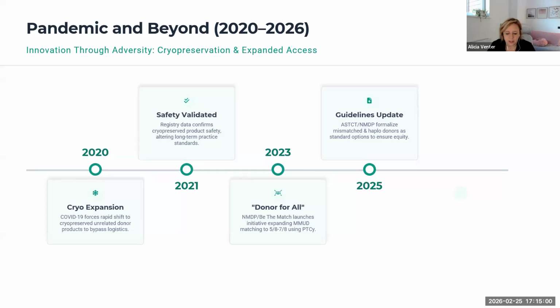Because of some of these innovations, all of the haplos, all of the cryopreservation, a lot of the guidances were then also updated just last year. And around that same time, 2024, 2025, DKMS pioneered the approach of adult donor cryopreserved units. So this is taking PBSC from adult donors and cryopreserving them as a sort of off-the-shelf product that can be purchased or requested. And that brings us to where we are today.